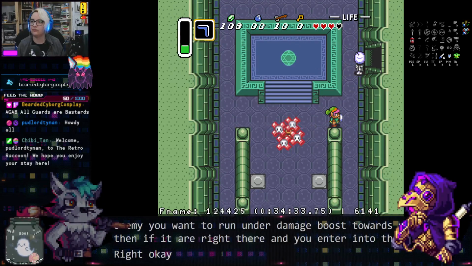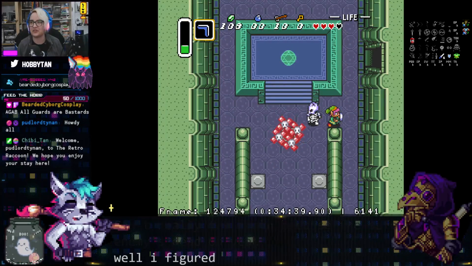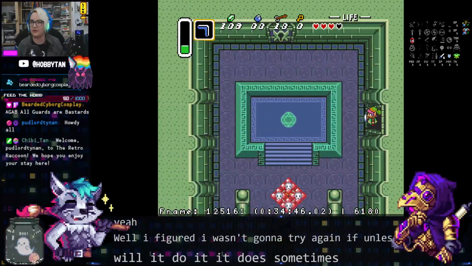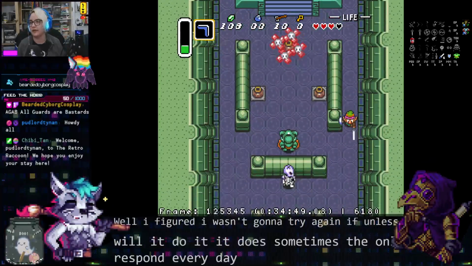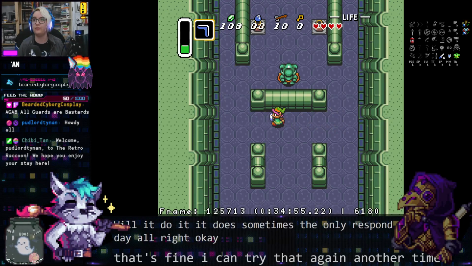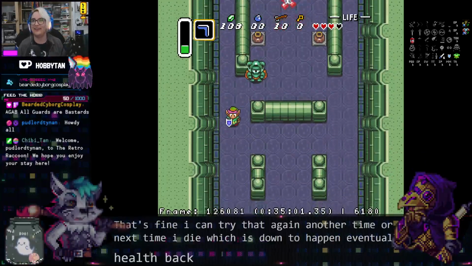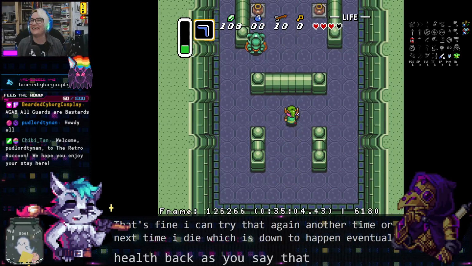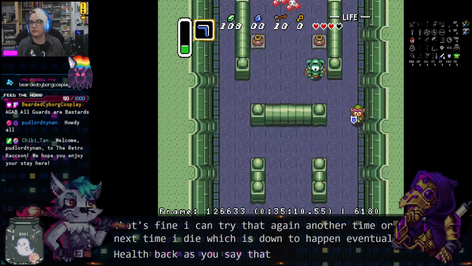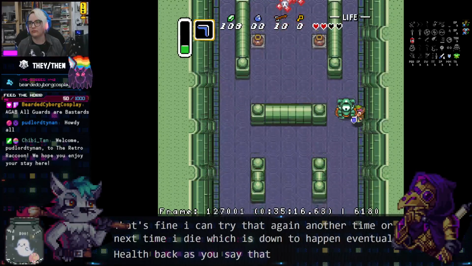Yeah. Can't really try it again because the safe enemy's dead. Well, I figured I wasn't going to try it again unless I can... Will it do it? It does sometimes. They'll only respawn if you die. Ah, right, okay. That's fine. I can try that again another time. Or, you know, next time I die, which is bound to happen eventually. At least you got your health back. As you say that. Oops.